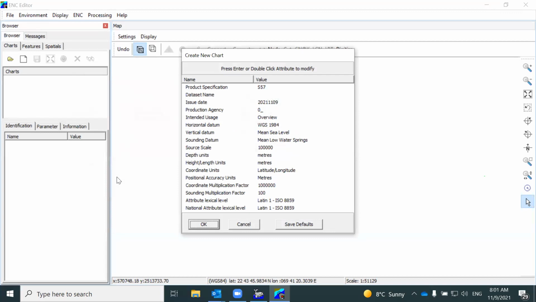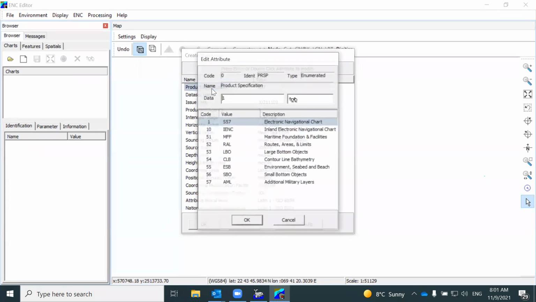Now the program is taking me to the create new chart dialog. In the product specification, you can tell the program what kind of chart this is going to be: just ENC S57 format, or an inland electronic nautical chart, or MFF, Maritime Foundation Facilities, routes, and all that stuff.